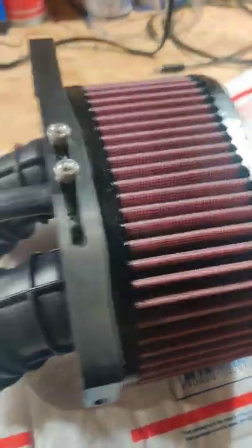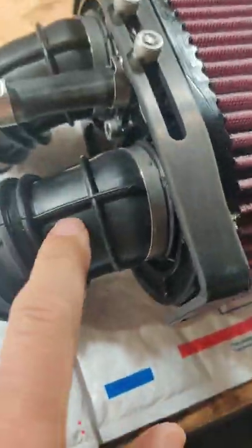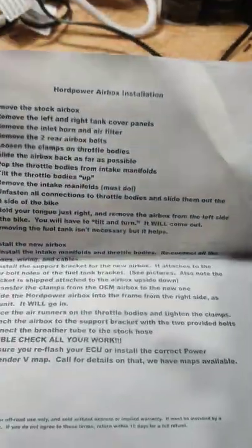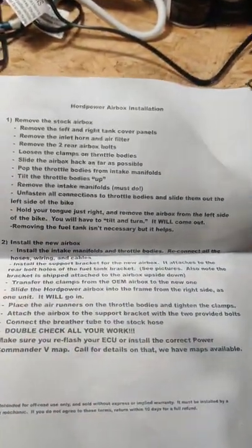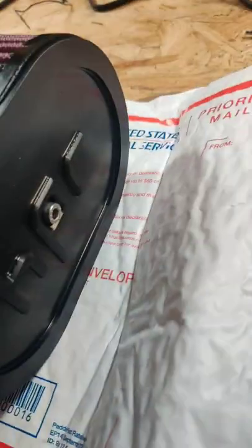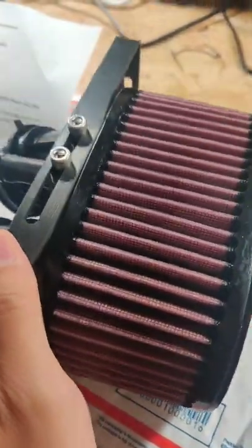All right, so I got the Hordpower intake. That's where you put the breather hose, throttle bodies, and this is the directions that came with it. There's really not a whole lot of help on that. So we'll go to the bike. Looks like it's already pre-oiled.